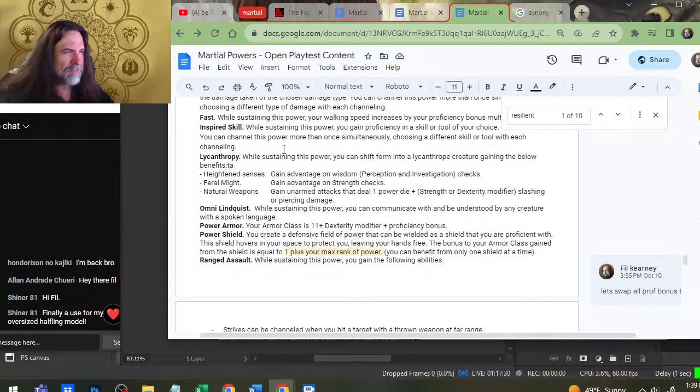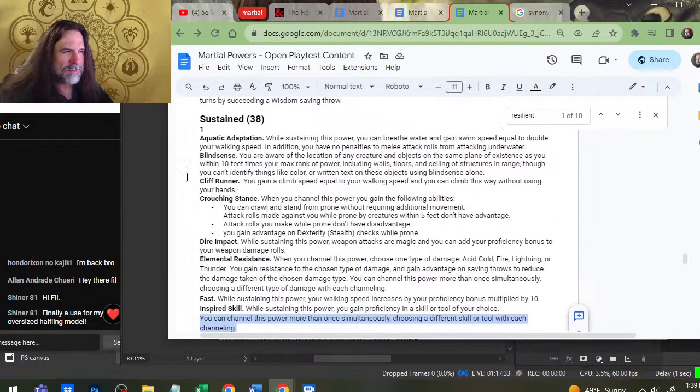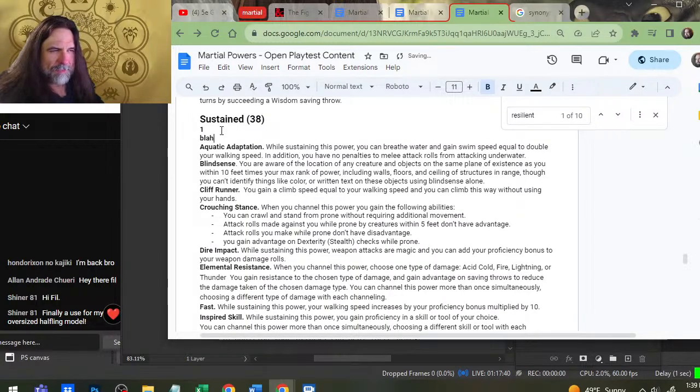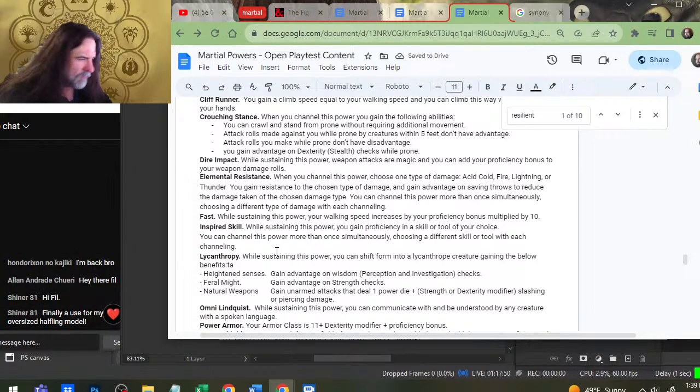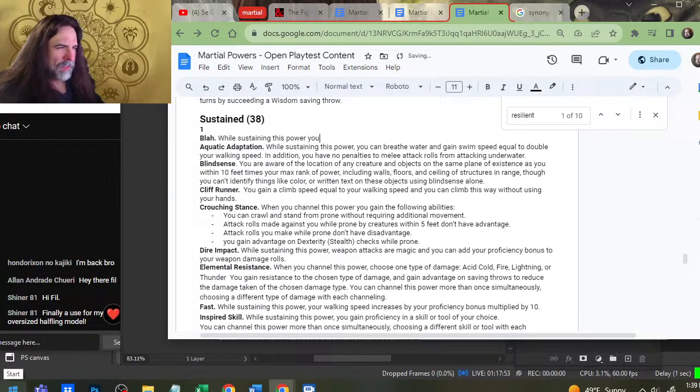and blah. While sustaining this power, choose a saving throw. You gain advantage. Choose an ability.